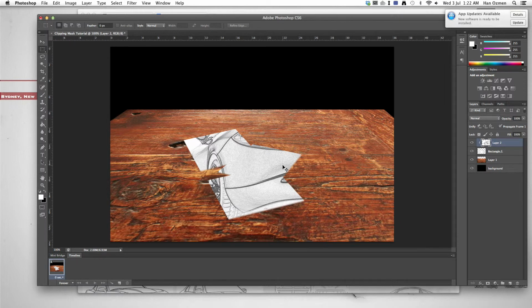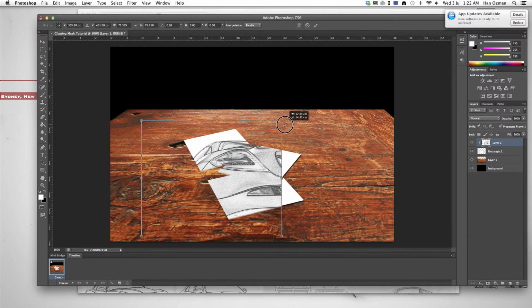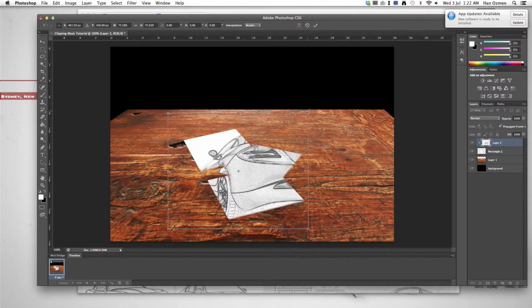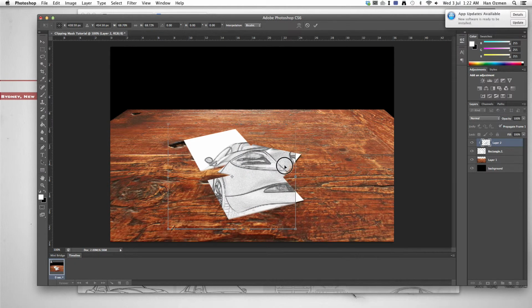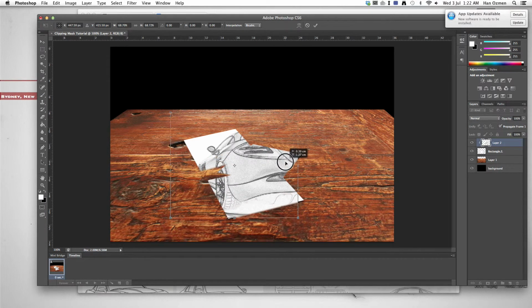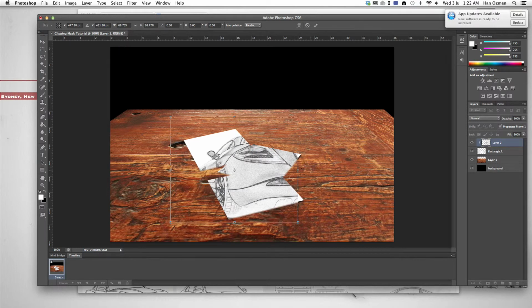So Control T, once you have done a clipping mask, resize it and position it wherever it's going to suit you. That's pretty good there.